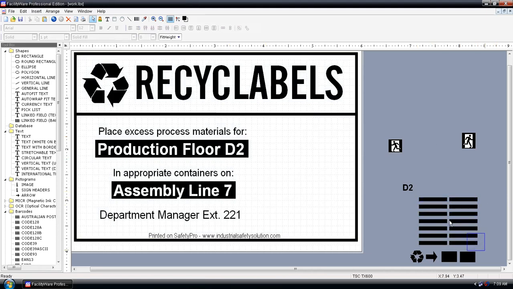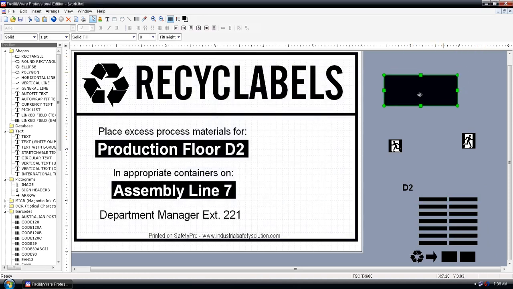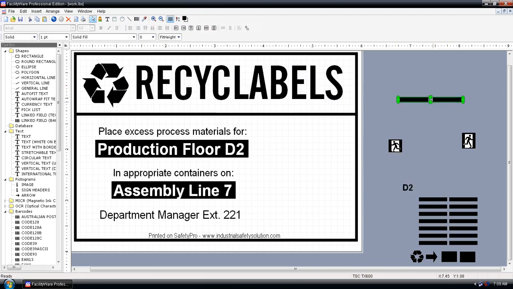So just to show you how quick and easy that can be, let me duplicate that to some degree from scratch. Pull over a rectangle, tell it to be solid, hit OK, resize it to about the size of 1/2 of the assembly line, copy it and paste it, get my spacing, align them. Then I'm going to group those, right click and group them. Now it's just one object, they move as one.